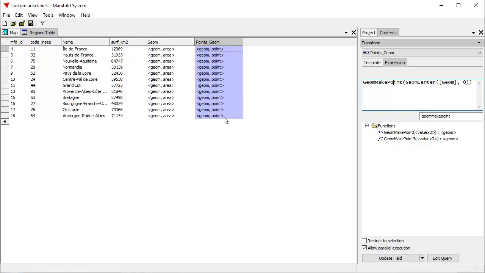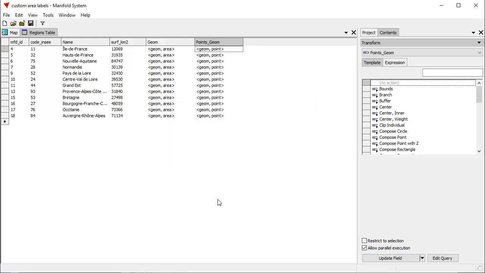We're looking at a preview here, shown in blue preview color. I'm going to click Update Field, and Manifold populates that. Now this is not a computed field. This is just a one-time loading that we've done of this field, where we've taken this area geometry and put it in here, and so now we have points.